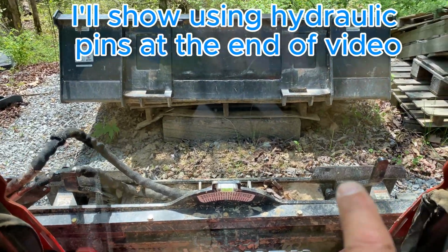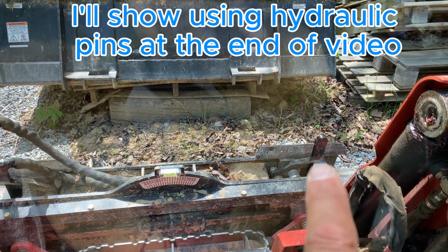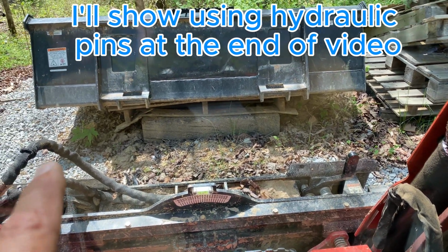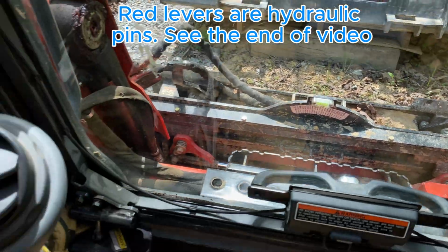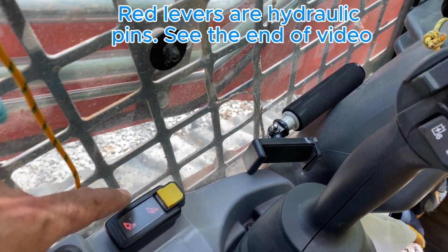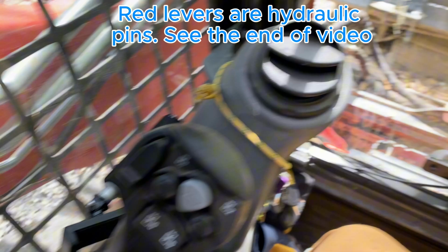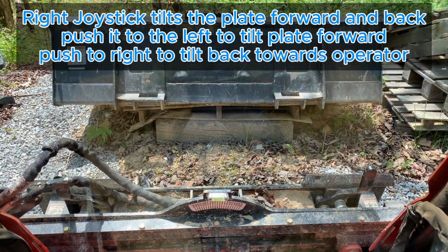Now, I have my TH35 manual connectors on the machine currently. I do have hydraulics, but I'm not using them today. If I was using the hydraulics, then I use this to connect and disconnect. But we're not going to use that. We have manual paddles here for the pins for the bucket.